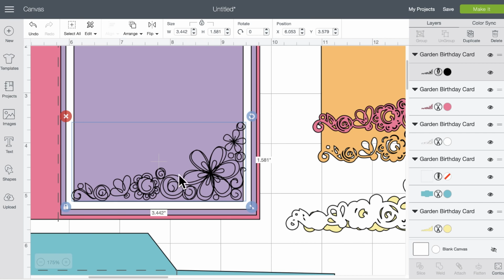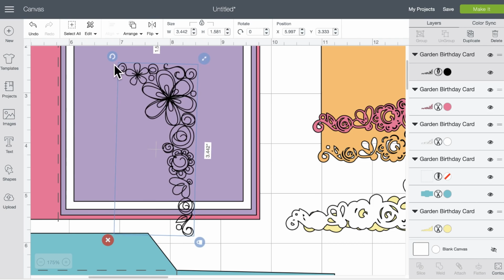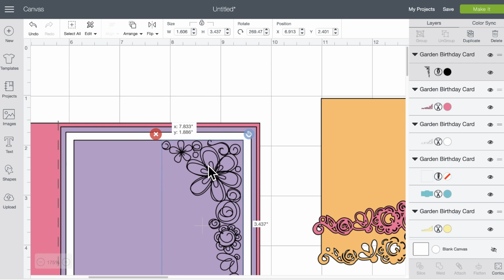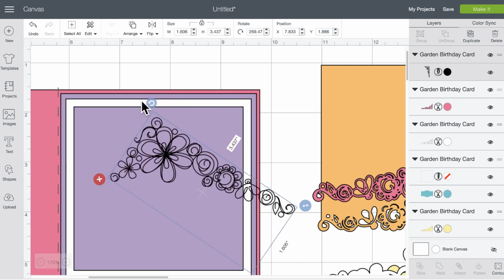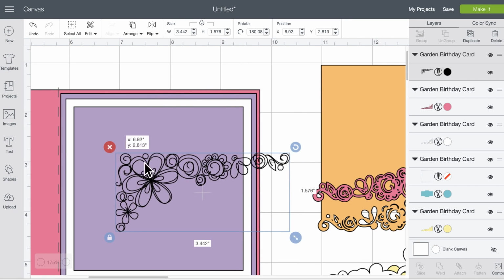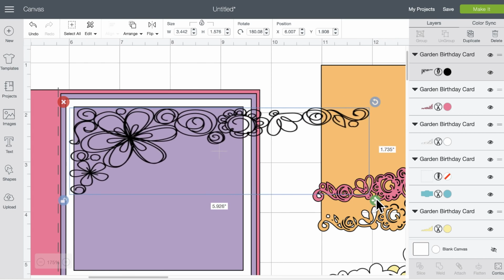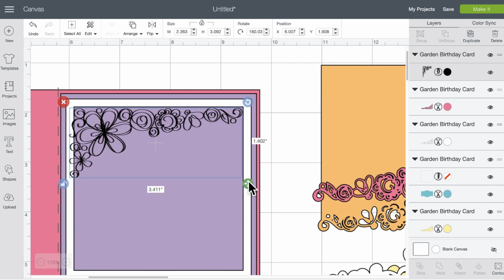Or we can delete all of this, keep this, we can use this on any project we want. Now, some questions about free for the week. Look, we can stick it up in that corner if we want. We can turn it around this way. If we have a different size project, we can click the lock and change it. You know, you can do anything you want with these.